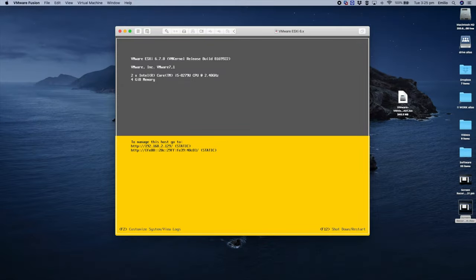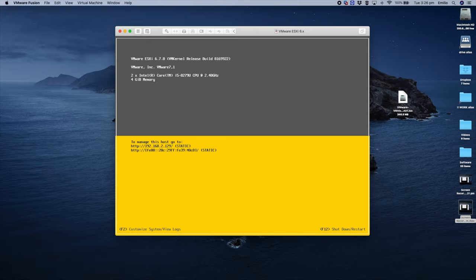So once that has rebooted, you'll see you're now presented with the primary login screen for VMware ESXi 6.7. You'll see it has some information there around the CPU and the RAM that we allocated earlier, as well as an IP address there on how to access the ESXi console from a web browser to then go in and configure your VMs and do whatever you need to do. You'll see that the IP address there is static. That's because I set it to be static.